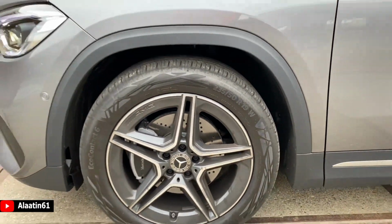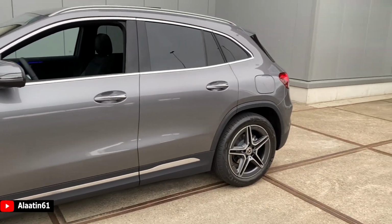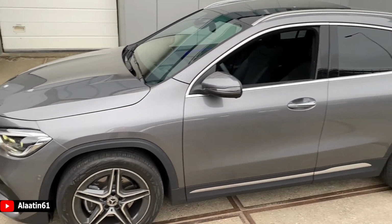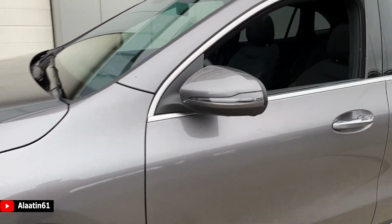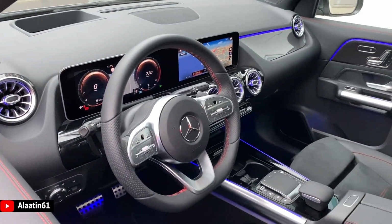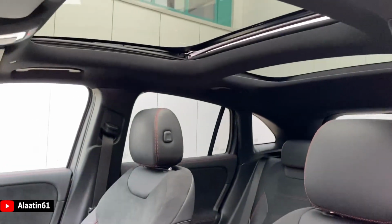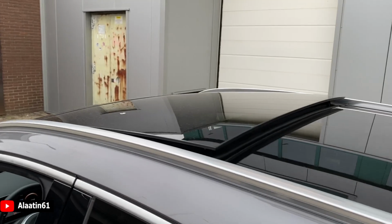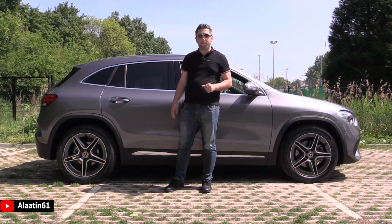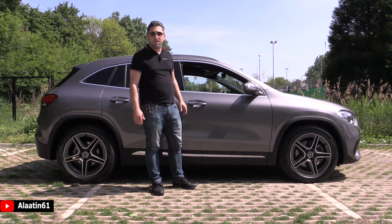Of course this car has the keyless entry and keyless go function. What I really like are the chrome details around the door handles and the chrome detail around the side skirt over here. It looks gorgeous. And my length is 1.83 m. As you can see, it is almost the same height as me. This car has also the tinted rear windows, as you can see. It comes with the night package, or you can choose it by yourself. And look at the height of this car. Beautifully done by Mercedes-Benz. And of course it has the huge panoramic sunroof which you can tilt and slide backwards.